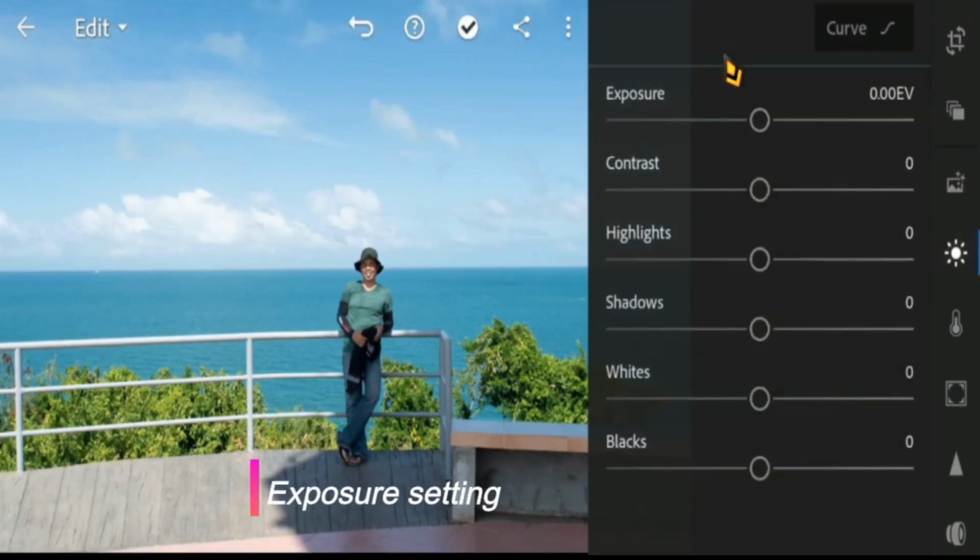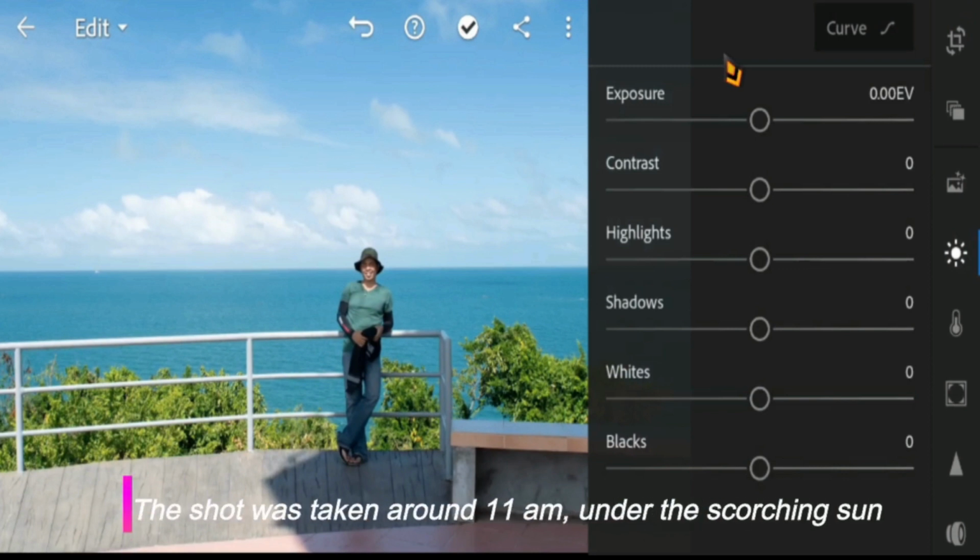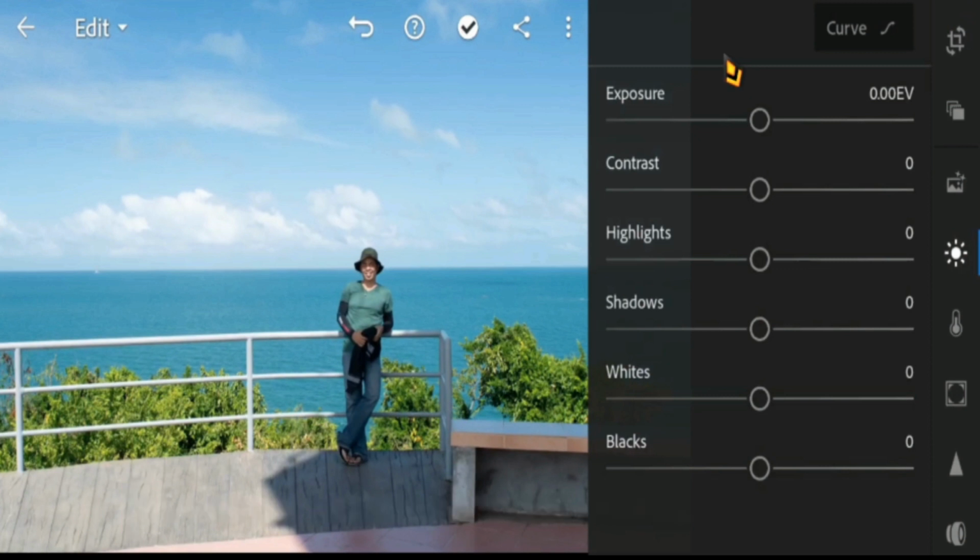text exposure tab. Okay, so marami siya: 1, 2, 3, 4, 5, 6 sliders. So una, exposure, yung overall lighting sa picture mo. So this was shot siguro mga 11 AM pata 12.